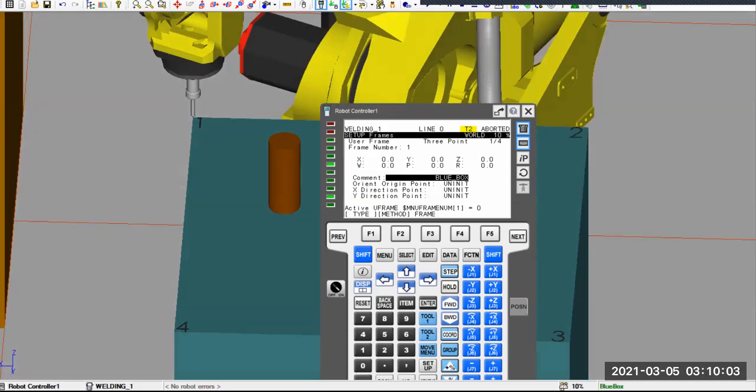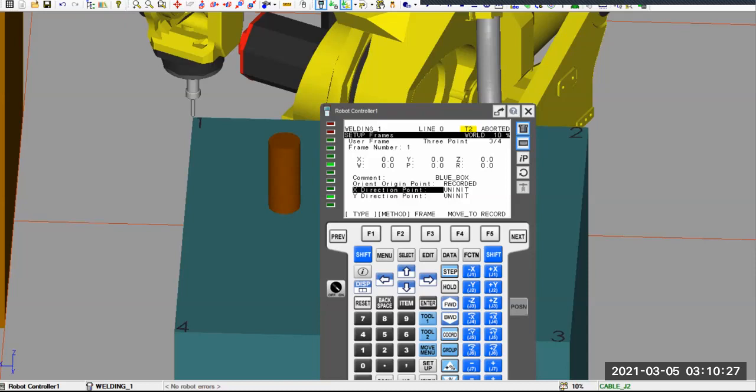So for the origin point, we can highlight here and record. We just want to use this corner as the starting point. It's being recorded. So now for the next one, you can see we want to let the robot know which direction we want to set up as the X direction. So now it's our chance.